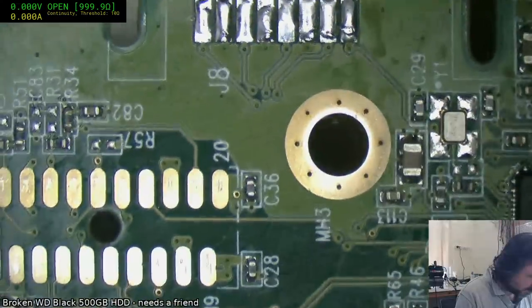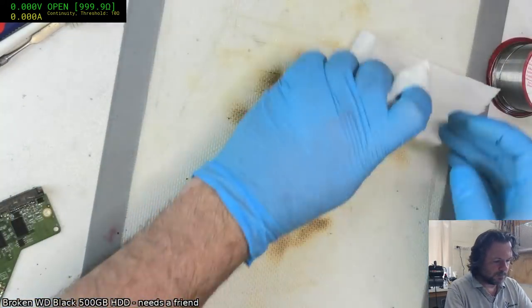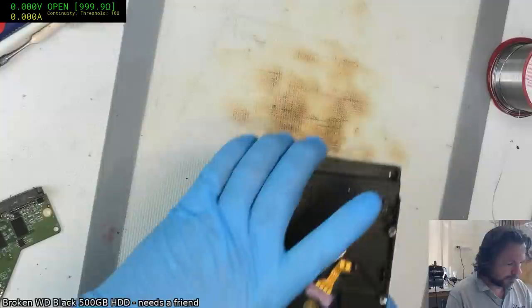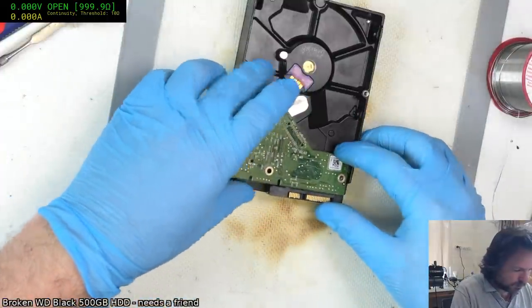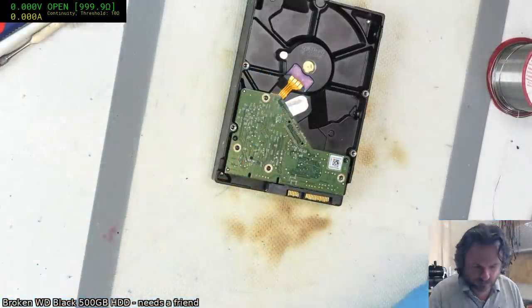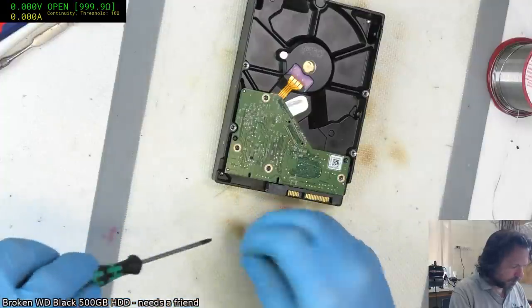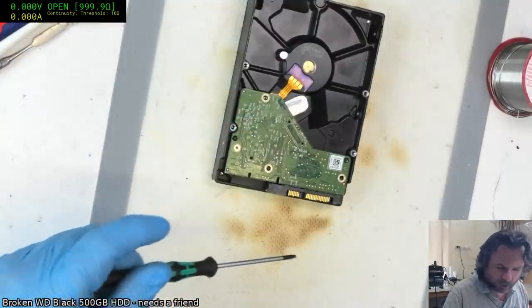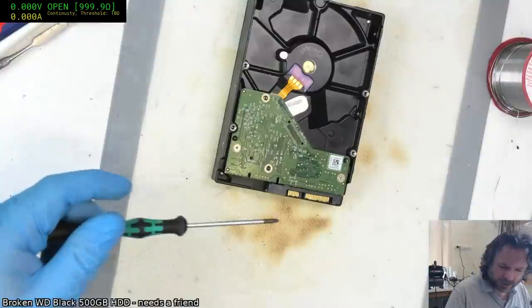It's going to be a laugh if this even aligns. That's a start. I hate these. They're meant to be, but I hate how these hard drive screws tend to be very low on the magnetics, so you try to pick them up to put them onto the board and they tend not to.